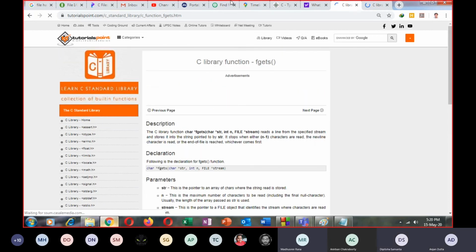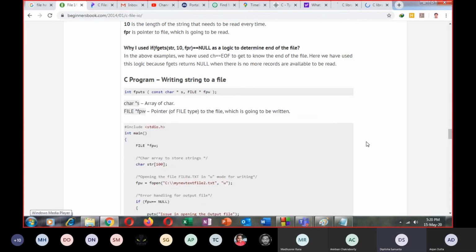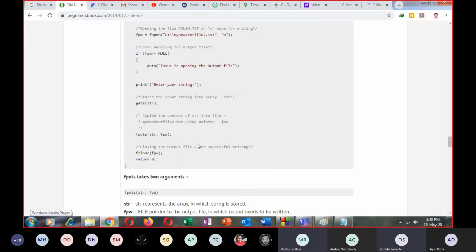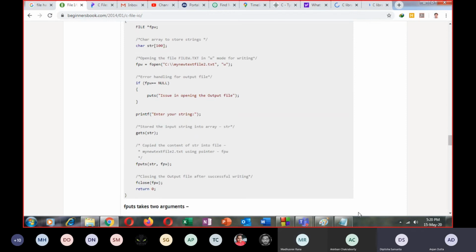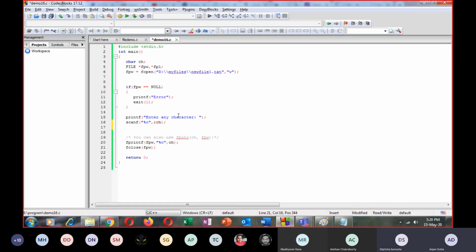But in this case, if you don't know the string length, the best way is to use fgetc and stop your loop when you get the end of file character. Okay sir. Now just run this program once.